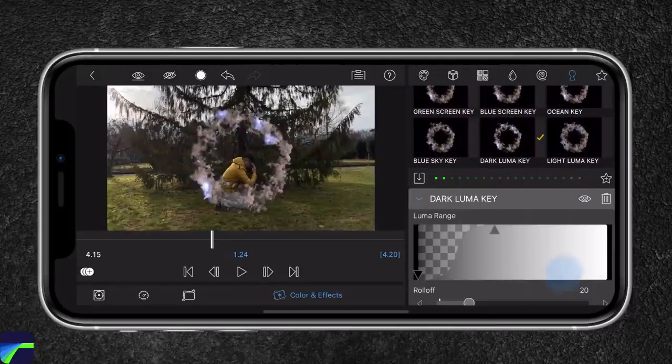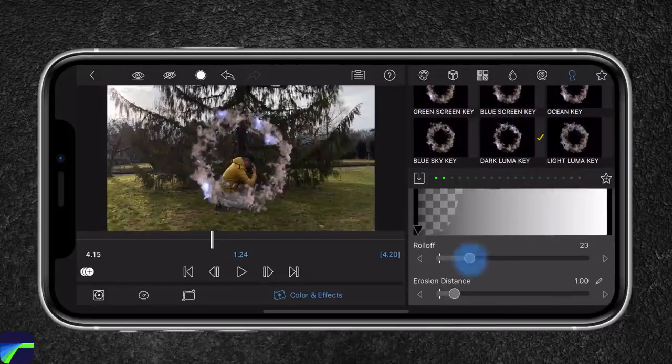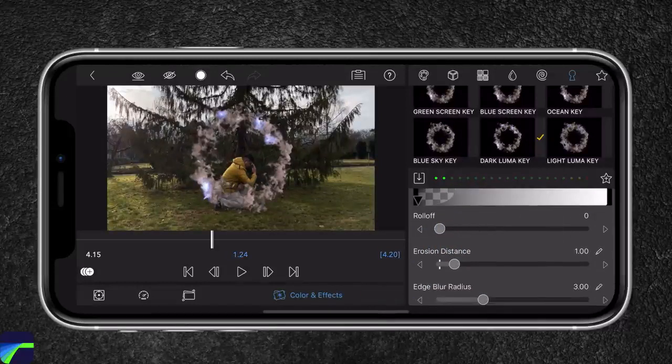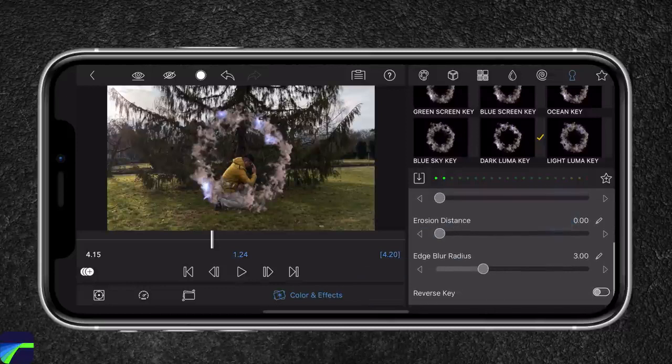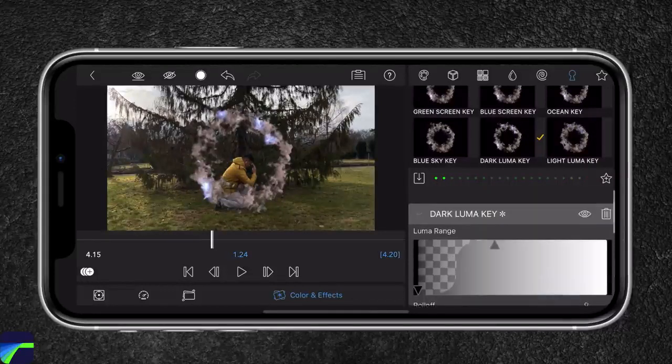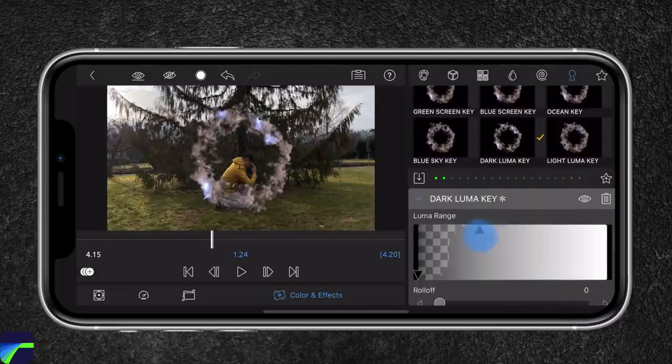We can also adjust it. So I'm gonna reduce the roll off, also the erosion distance, and I'm gonna increase the edge blur radius a bit. And let's see if we can actually, just gonna reduce this. All right, that looks good.